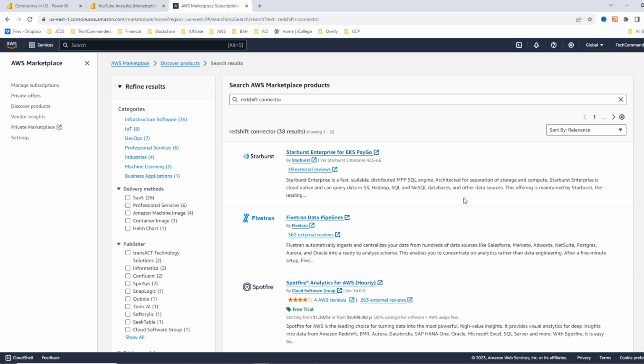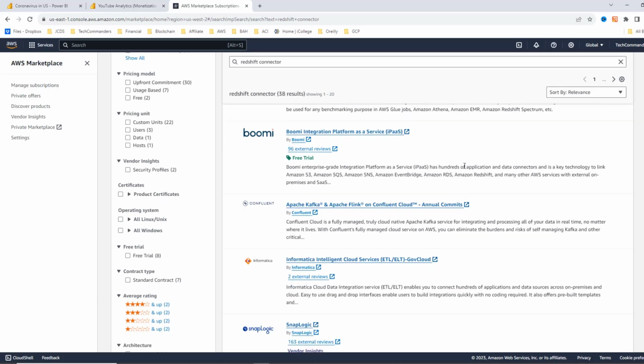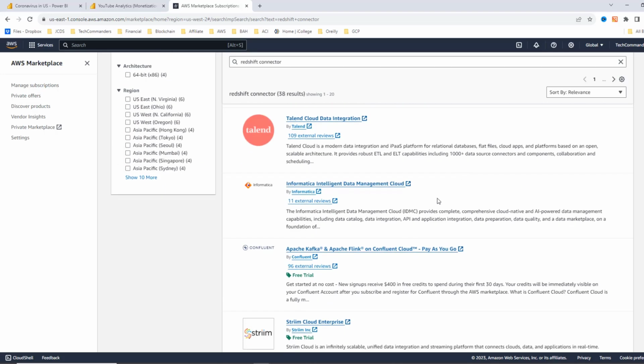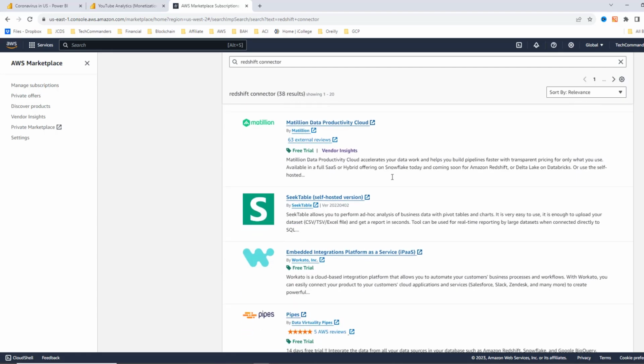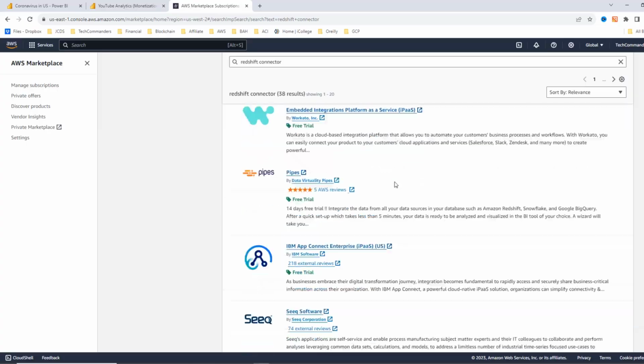Now, for example, let's say I want to use AWS Redshift and also integrate, for example, a very popular one would be Informatica, or actually one of the things that I'm seeing quite a bit of with a lot of the larger customers is we're using quite a bit of Kafka. So this would be a paid one that does have a free trial. And with your enterprise accounts, you'll likely run into that.